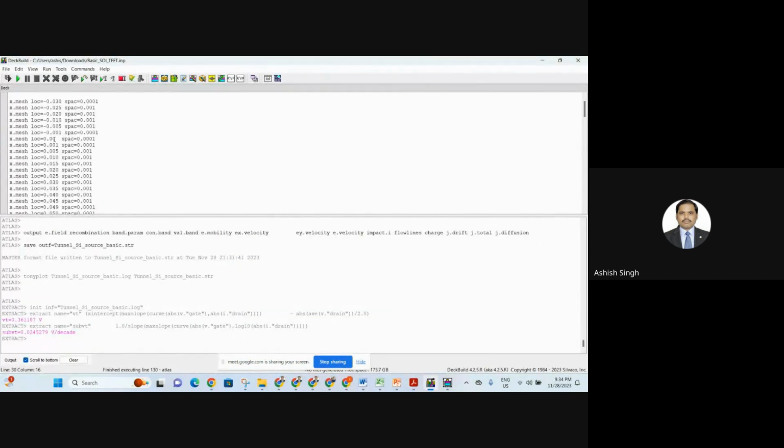So at point 0, left and right side, I did dense meshing. At the beginning point also I did dense meshing. Where you had drain and channel, I did dense meshing, and the last point is missing. This is the reason why I added it like this. Okay. Same we will do for Y.